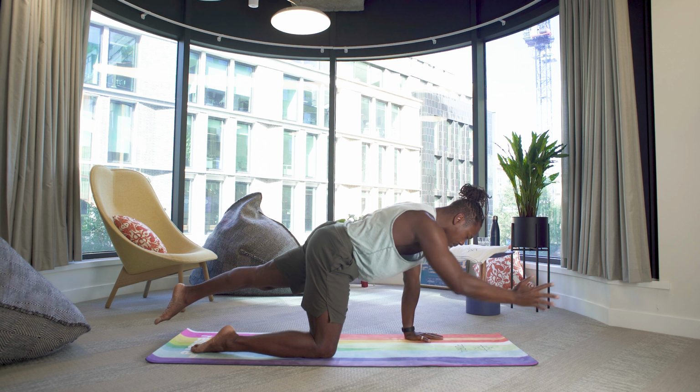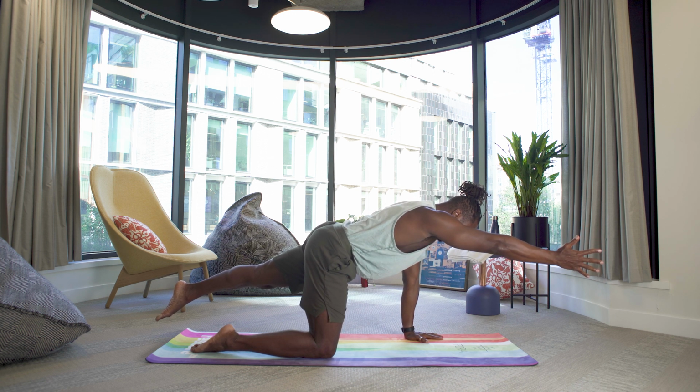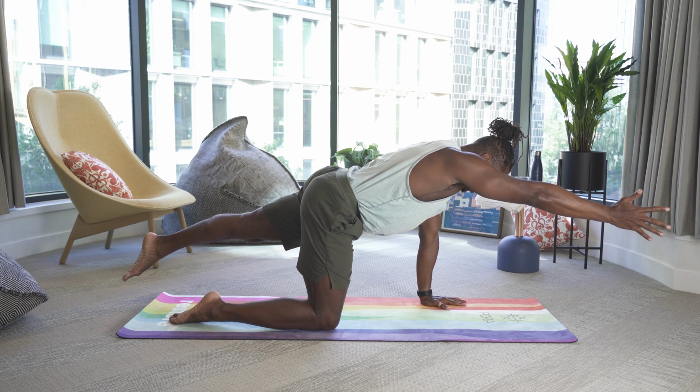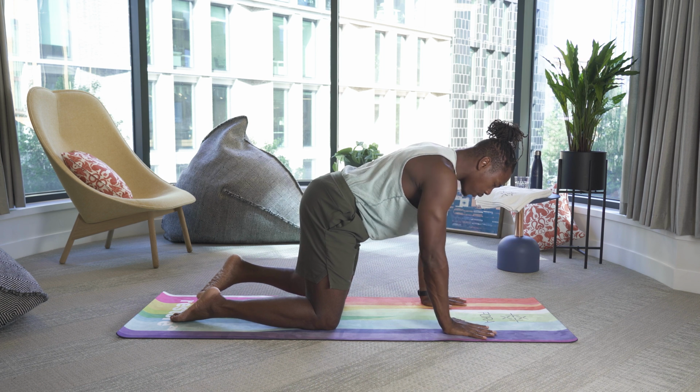Again, inhale to reach the right arm forward. Neck is nice and long. As you exhale, we're drawing the shoulders down the back away from the ears. Keep gently pushing the left hand into the floor, stomach in. Last one, inhale. And exhale. Good, left knee down, right hand follows.